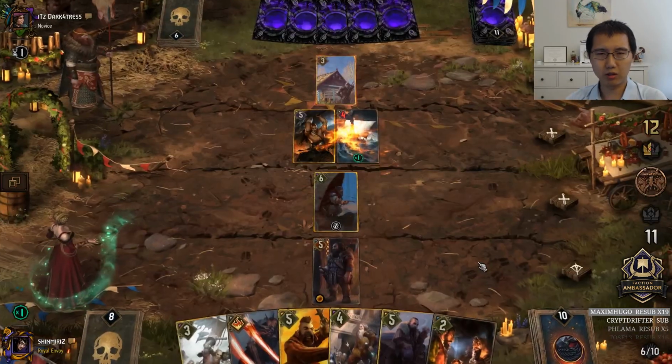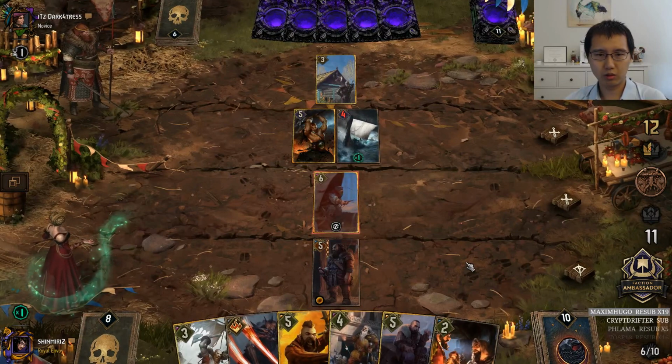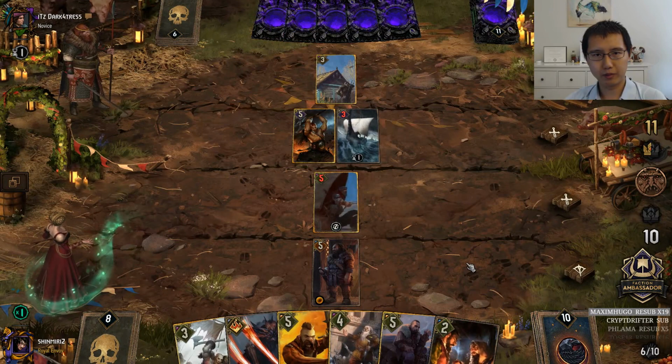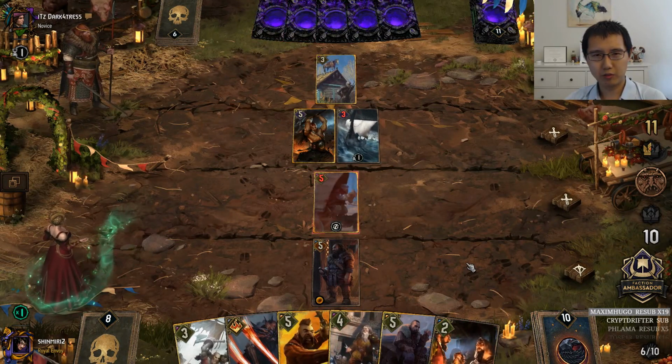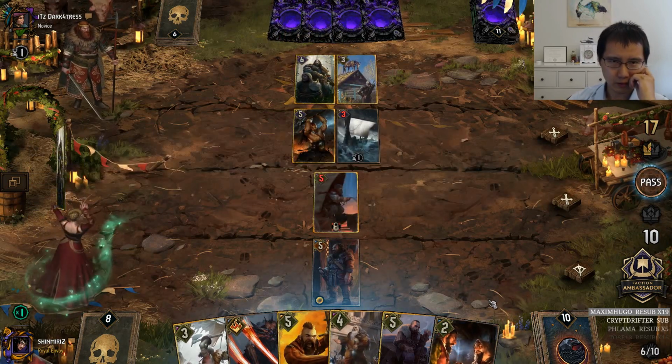He has Hjalmar on a 7. But he's gonna muzzle this. Maybe not a good time to play Paulie. Bracing for the muzzle. Bracing. Oh, okay, Jenge. Okay.